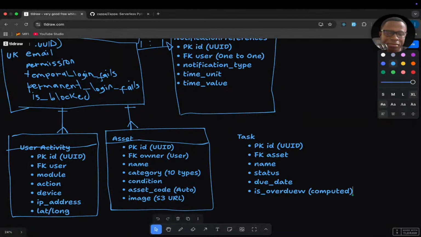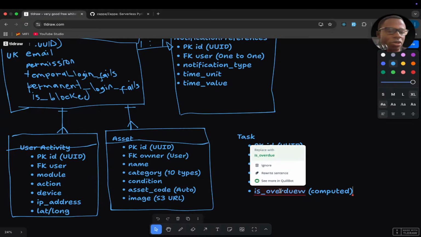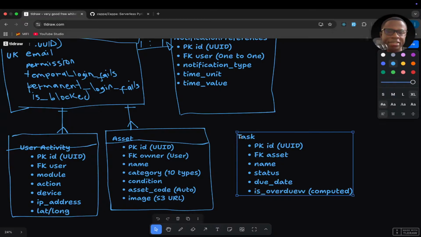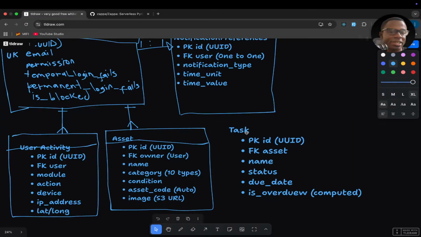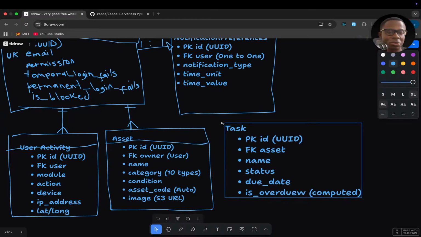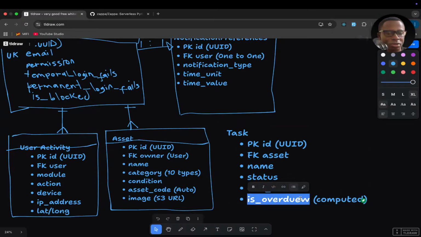Okay, I don't know if people in other tech stacks have computed fields, but I've worked in Spring Boot. I think I worked with Spring Boot, Java, Django. I've seen computed fields. I think even FastAPI, Express. I've never worked with a computed field in the world of Node.js, so I'm not sure if they have that stuff. Okay, but it is a computed field against the, what is it called, against the due date. Okay, so we pre-computed is overdue.